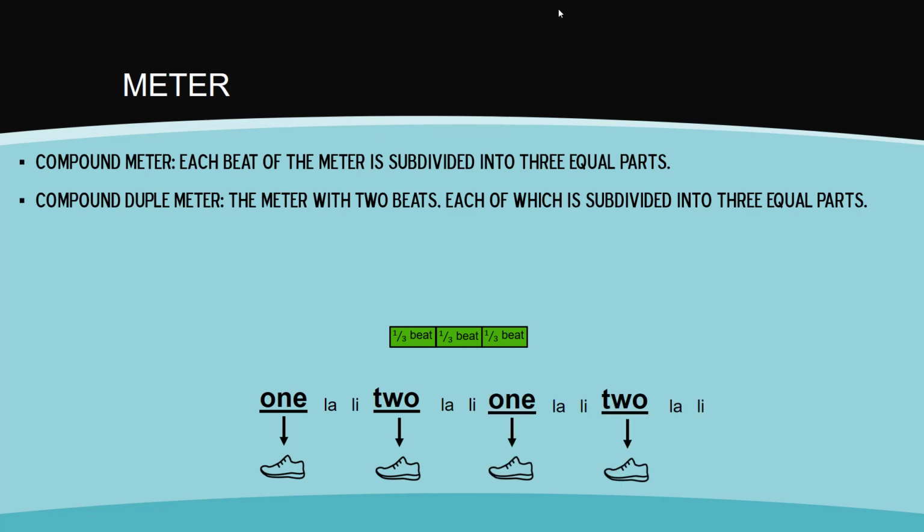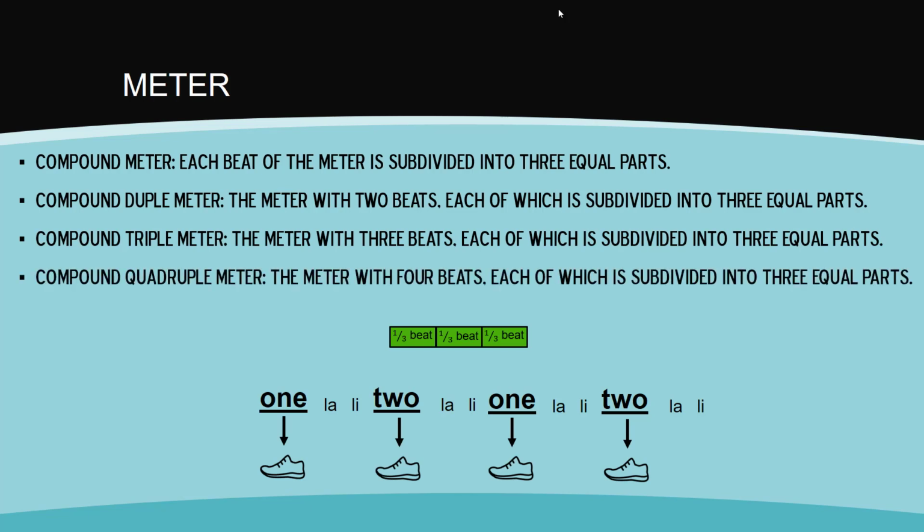There are numerous rhythm counting syllable systems such as Kodaly, Gordon, Eastman, and Takadimi, and it is good to be familiar with all systems. You can also subdivide triple and quadruple meters in a compound manner, creating compound triple and compound quadruple meters.